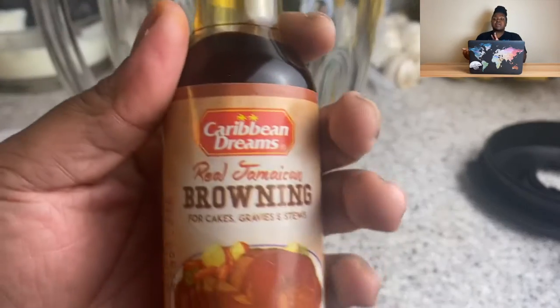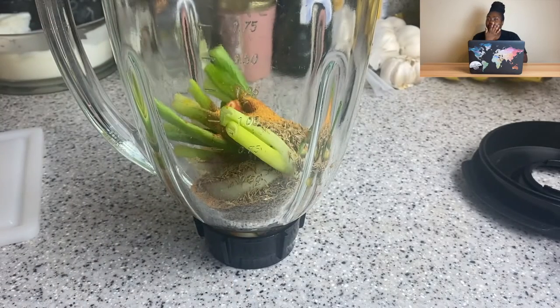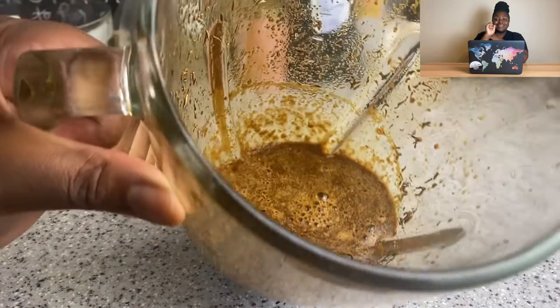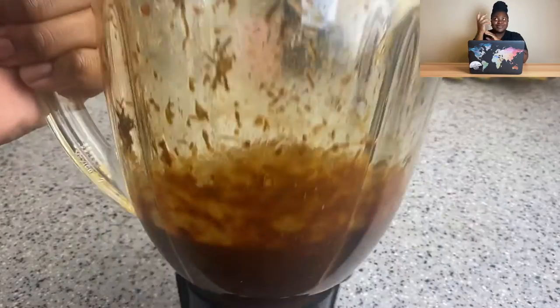So I'm starting off by making the little seasoning bit. I don't even know what to call this. Marinade. It's not a marinade, so just go on with it, okay? I have half a large onion, scallion, and a whole bunch of garlic because it's me.